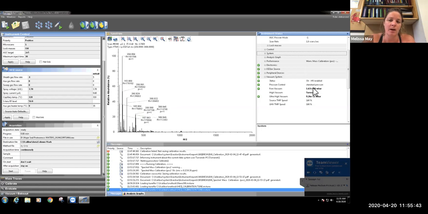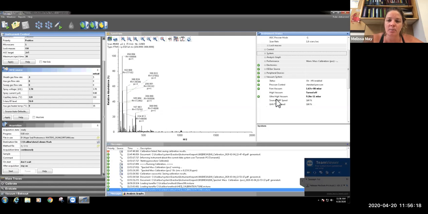This should always be around 2e to the 0. In the booklet that is by the mass spec, there are the installation values for the vacuum status, and that's a good benchmark of where your vacuum should be. If it changes significantly from this, again, there's a problem and you should probably call a technician to come out. The high vacuum is turned off right now, and that's fine. The high vacuum only comes on occasionally, and you don't necessarily need to worry about that.